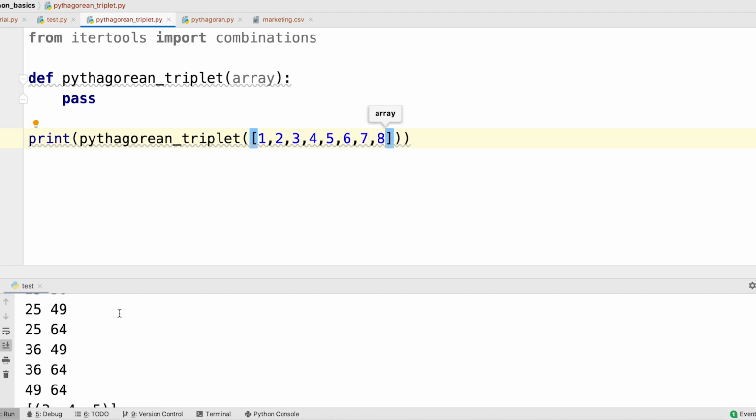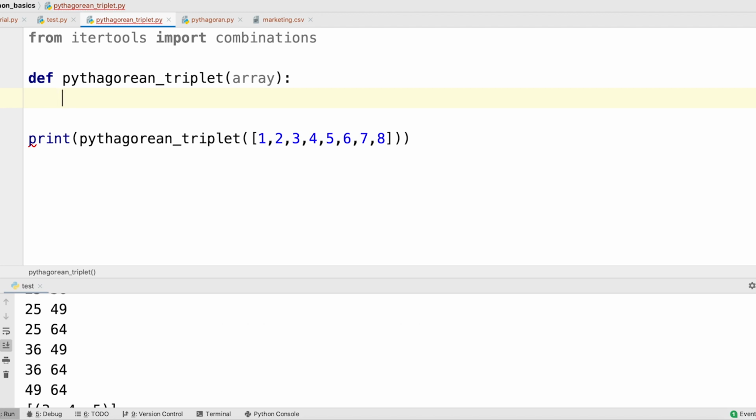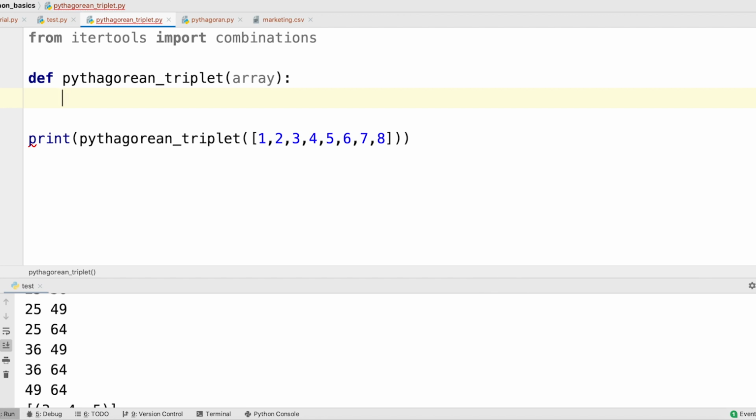Alright, so this is the array we are going to pass in, and we want to find all the Pythagorean triplets in this array. What I can do here is, first, use this array to find the square of each number. What is a Pythagorean triplet? a square plus b square is equal to c square, right? Now, instead of squaring the numbers inside a for loop, I would rather square the array itself and store them as key value pairs. So for every element, I also have the square. I can deal with both of them as a key value pair and use them in my code.